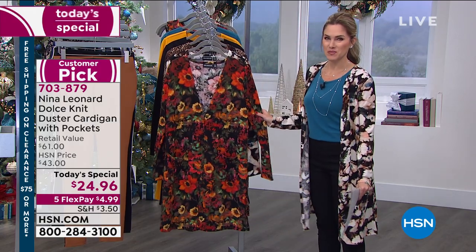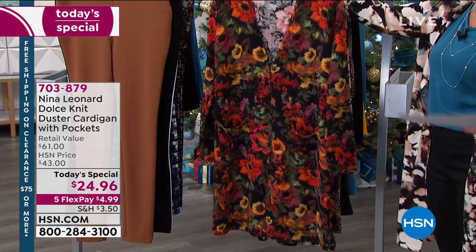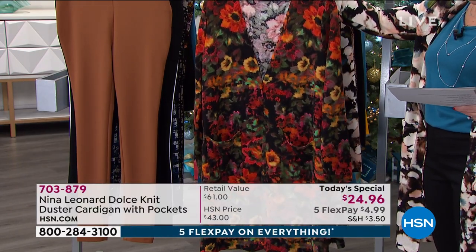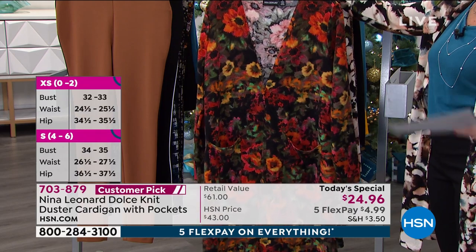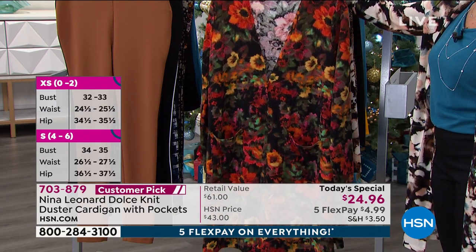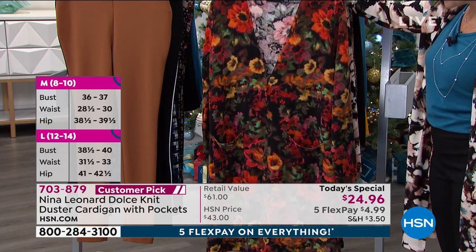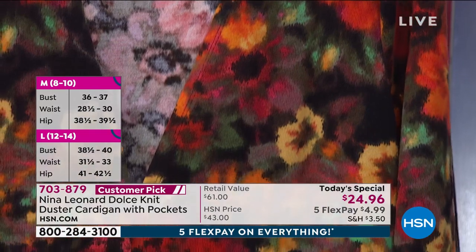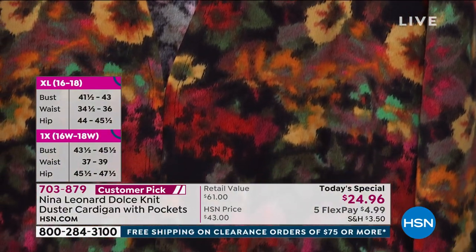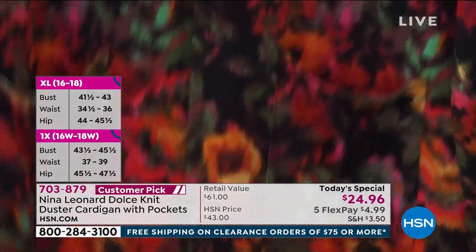Now let's take a look at the prints, because really, as soon as you see one, you know that that's you. You know that it brings you happiness. This one is the one that we call the floral print. And if you notice, in this floral, it has a nice, deep, dark background, like a grayish black, and then it has pops of golden yellows and oranges and rusts and burgundies and greens. It's a perfect artistry print. It's absolutely stunning. And this print won't fade or wash out or pill.